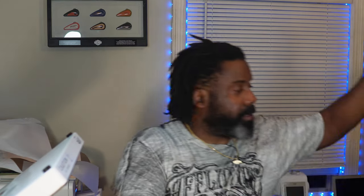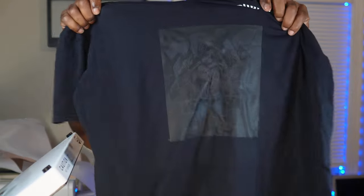One thing before we get going, guys — this product does not work for dark colors. You come to the channel because we've tried and tested certain things, and we tried and tested to use this product on dark colors. Guess what, guys? It didn't work. Here's the results. As you can tell, the results aren't that good. We also tried it on white color — I'll show you the results of that later on in the video.